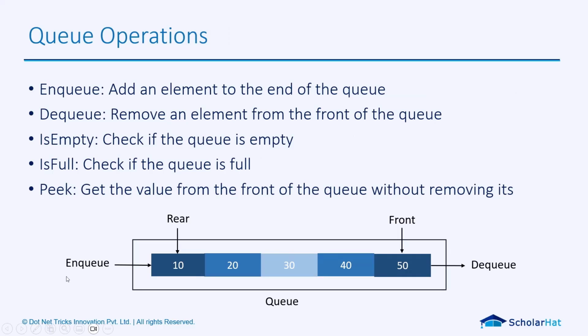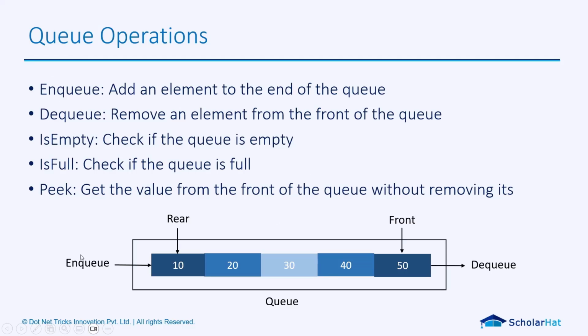Now, if you see the queue here, enqueue means adding an element to the end of the queue. There can be different naming also. You might hear about, let's say, offer or poll. When I implement it, I'm going to explain what those functions mean. They are the same as enqueue and dequeue; different names for the same functionality. So generally enqueue means adding an element to the end of the queue, that is add. This is an add function.